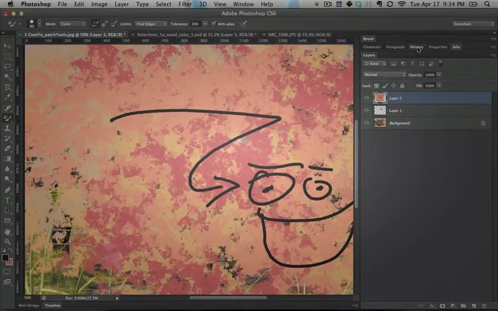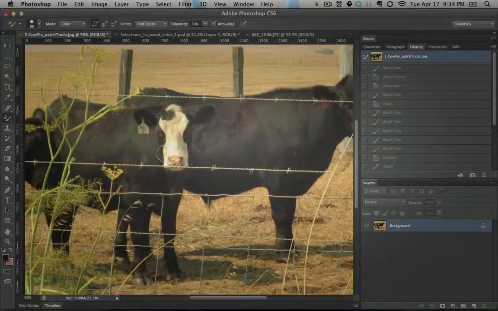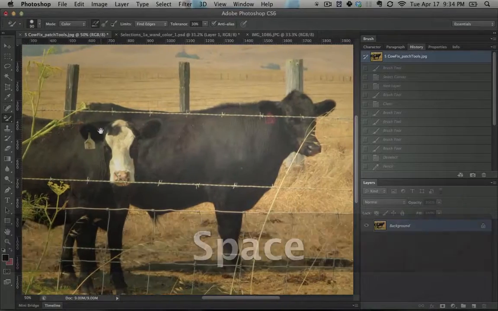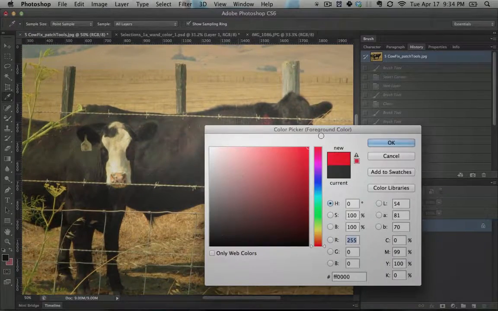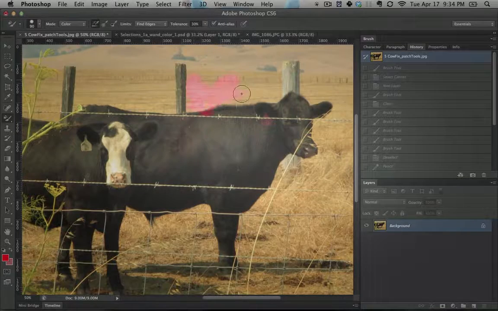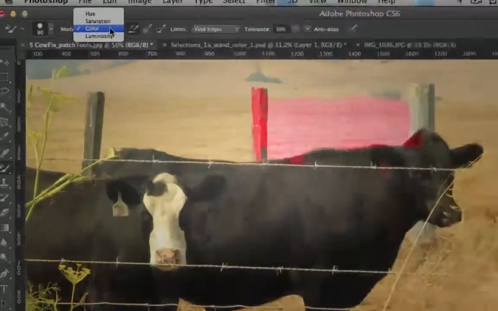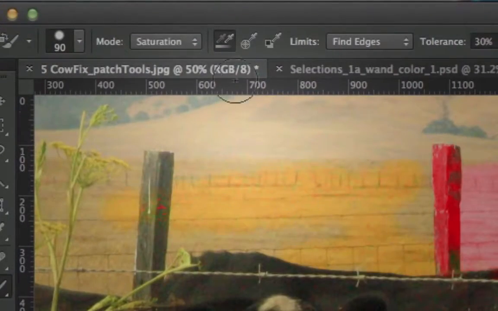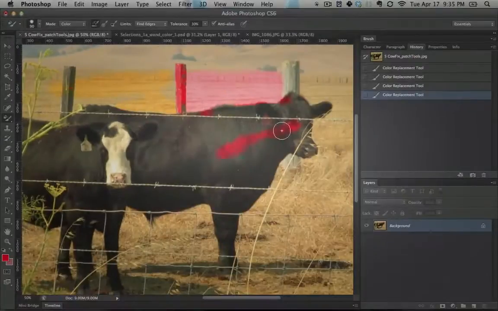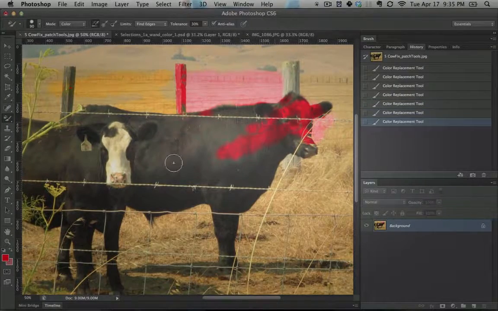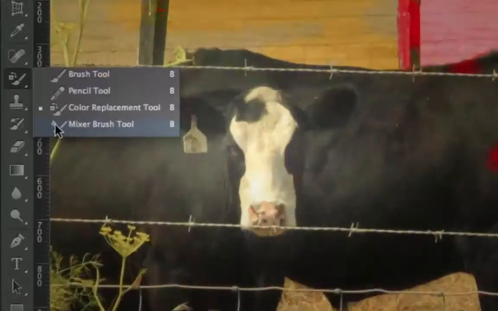Color replacement tool, the way that this works here, I'm going to go back to where we started here. Color replacement tool is rather than just doing a color, say the color red, it replaces part of the image's color with that. So you keep all of the texture, but it just replaces, and you can set it to all sorts of different modes. Color is the one that you expect standard. Again, very few people use this. It's just a fun thing that's possible.